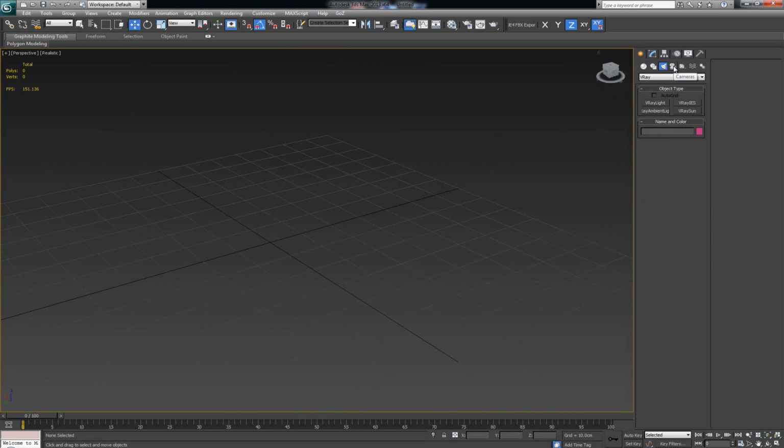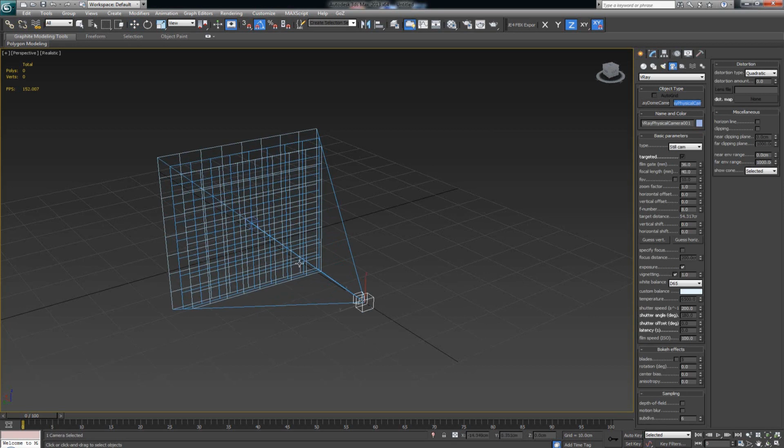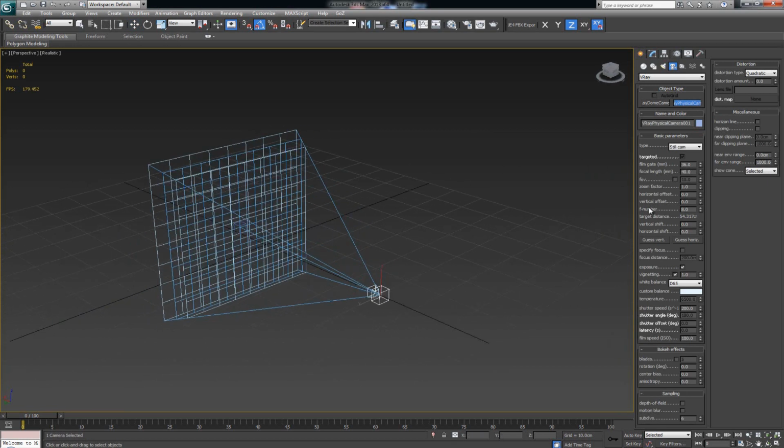Now in cameras also we have V-Ray, and V-Ray basically has two cameras, a V-Ray dome camera and a V-Ray physical camera. The physical camera is the one we're going to be using most of the time, and unlike the standard cameras, V-Ray cameras work a bit differently, as they try to mimic a DSLR camera or a professional camera with all of the options you can set, like the F number, which directly controls how much light comes into your camera, the shutter speed, the ISO, and basically you're going to be able to control every single parameter.